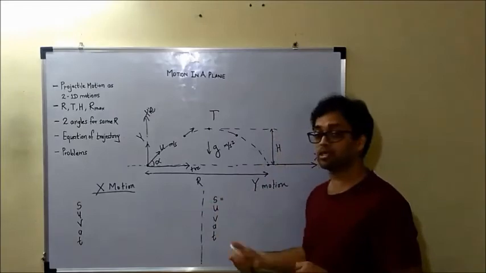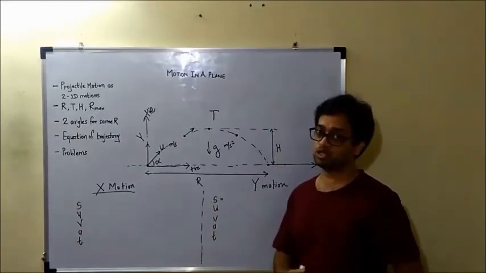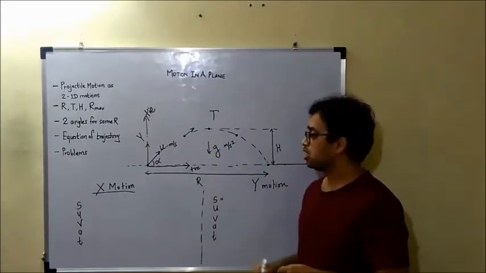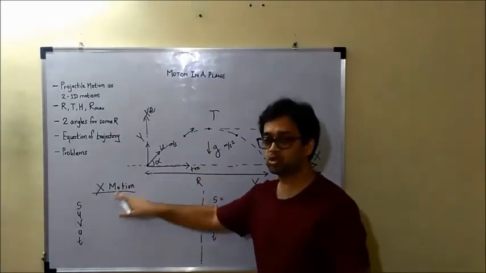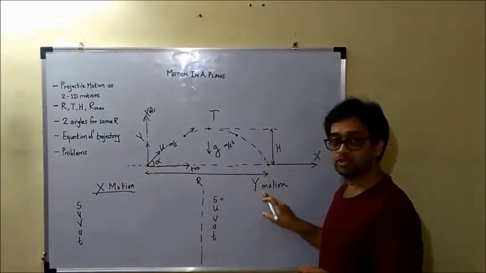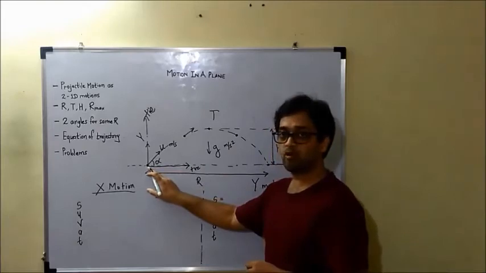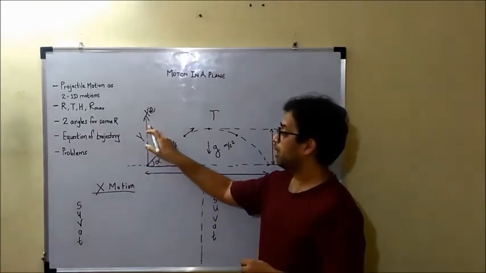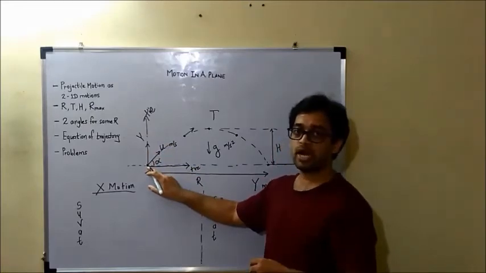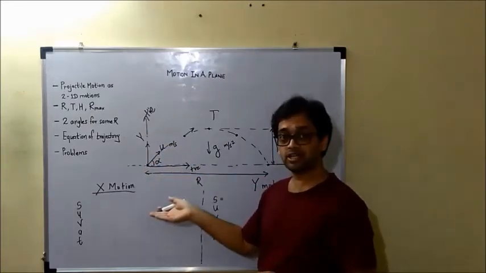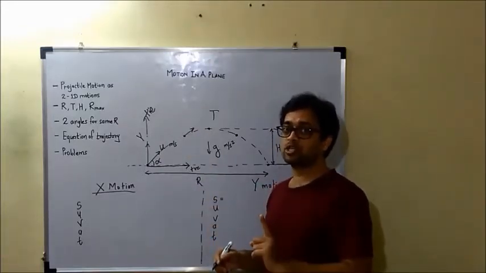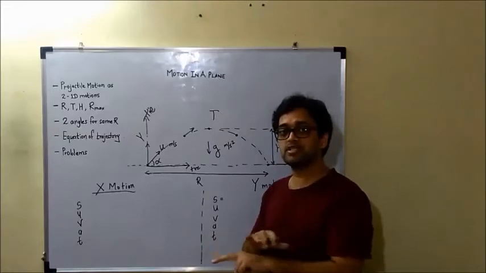To know all these parameters, you should first decide what is your initial position, what is your final position. And that is the reason I told you to imagine about the shadows. Now for horizontal shadow, that is x motion, this is the initial point, this is the final. For vertical motion, that is y motion, this is the initial point. The shadow moves all the way up and back down at the same point. So the final point is also the same. And that is why the displacement in vertical direction, meaning change in the position in vertical direction, is 0.